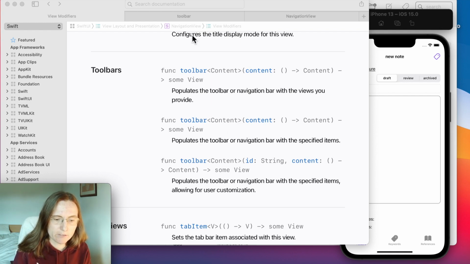So you see here the documentation with this view modifier. You can place some content in the toolbar. For macOS, this would be up here, for example, these back and forward buttons, or here this export button. We also have one with this ID. This is only, or more, interesting for macOS if you want to have a customizable toolbar. I'm going to talk about this at the end.